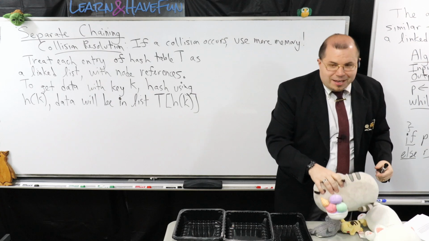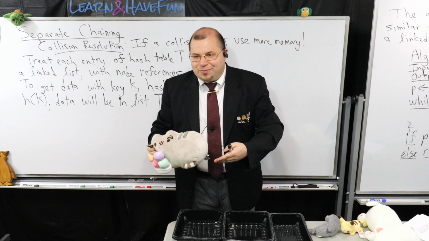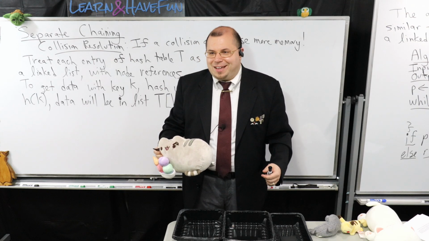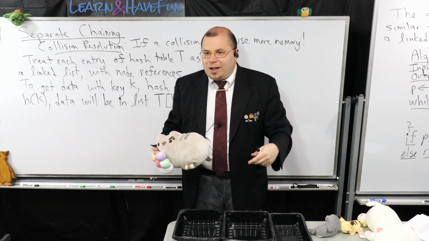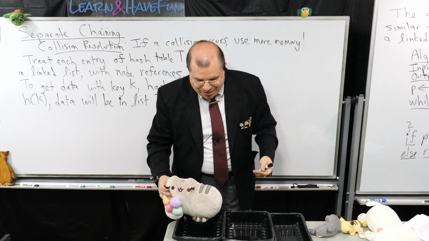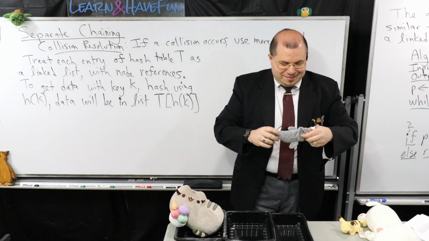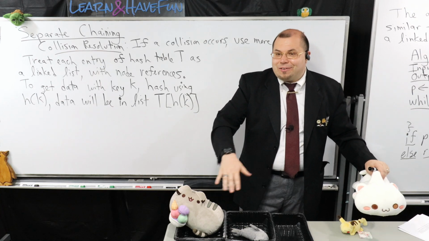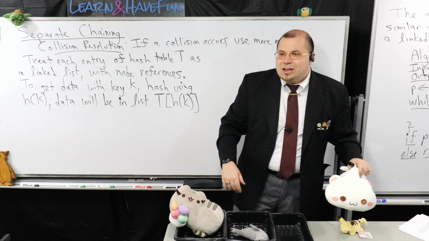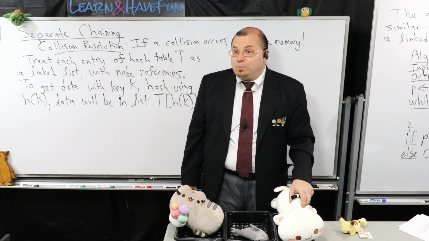So remember, the intuition, just keep this in the back of your mind, is that if I have my friends, and imagine these are seats at a theater, for example. I want to be able to quickly identify where I can put my friends in these seats. So I could put this cute kitty over here, in that seat. I have my seal friend, I could put them there. I would like some way that there are no collisions happening. But as we're going to see, that's something that's going to be a little bit trickier to pull off.